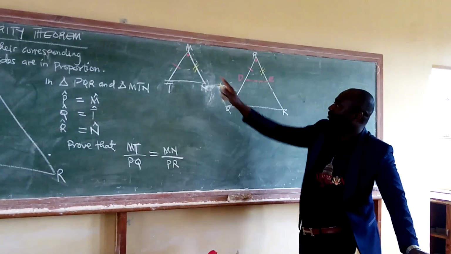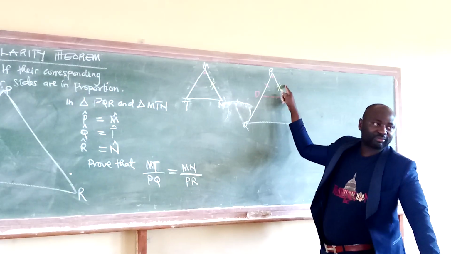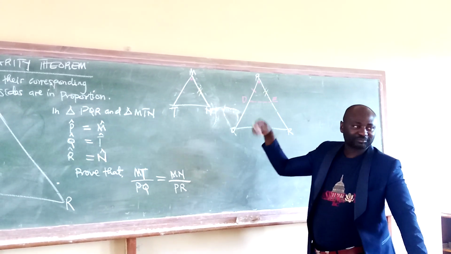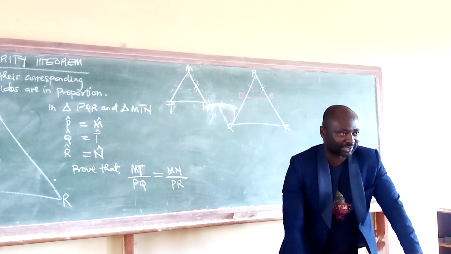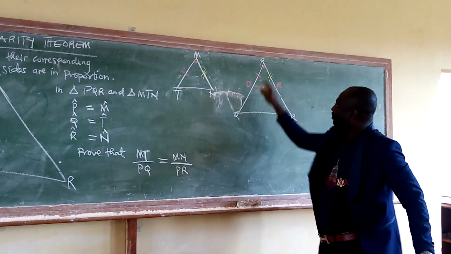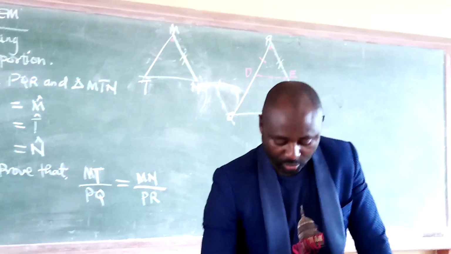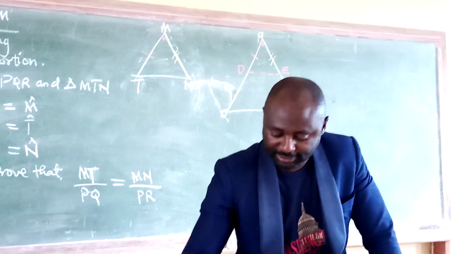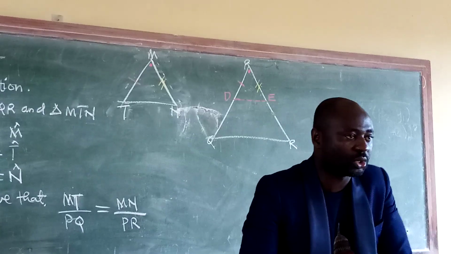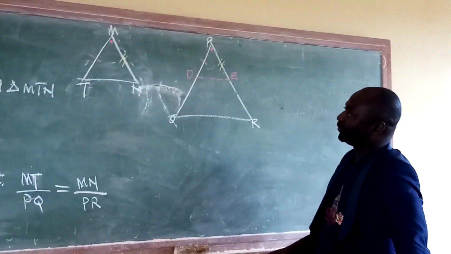So now let's compare the child that was born outside and the child that was inside the womb. I believe when you are in your mother's womb, the same face you have is what you come onto this planet with. So we're going to compare the two children and prove what we call congruency. When you are asked to prove similarity, the first thing you prove is congruency. So let's prove congruency.